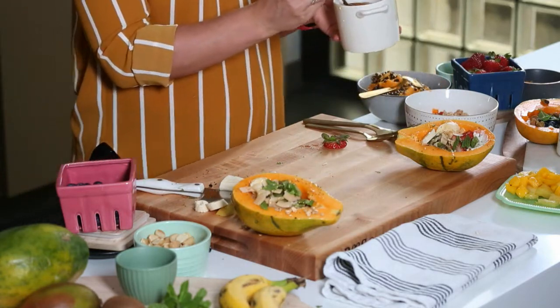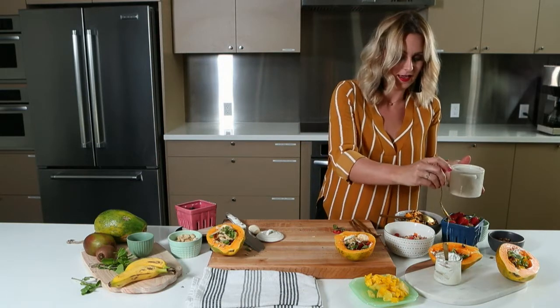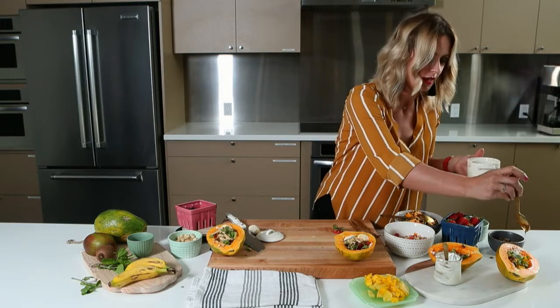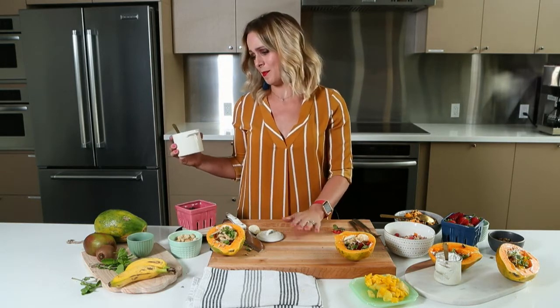The possibilities are truly endless — look at all the fruits we have here and I haven't even thought of everything. Get your base with your yogurt and your granola, top it off with fruit, honey, mint, and nuts and seeds. You're done — talk about breakfast of champions, great way to start the day. You can even match it with your shirt if you want, I'm not going to judge you. So go to the HMSA Farmers Market, find yourself some papayas and some beautiful local produce, and get a good start to the day. Bye!